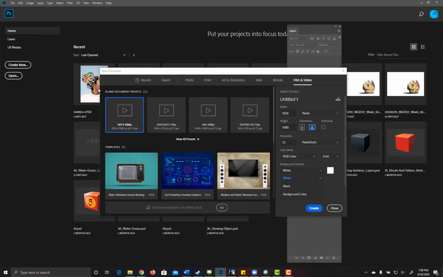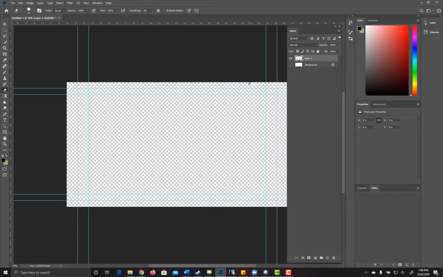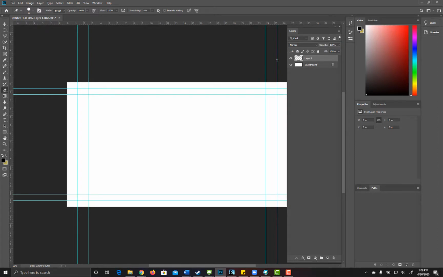So basically, if I go create, I don't have to worry about the white layer. It's something I could turn off right up here. Right now I have nothing else there, so if I create a new layer, I should be able to hide the previous layer, which is the background. Now, I'm just going to show it so it's going to be easier to see. And this is okay here.